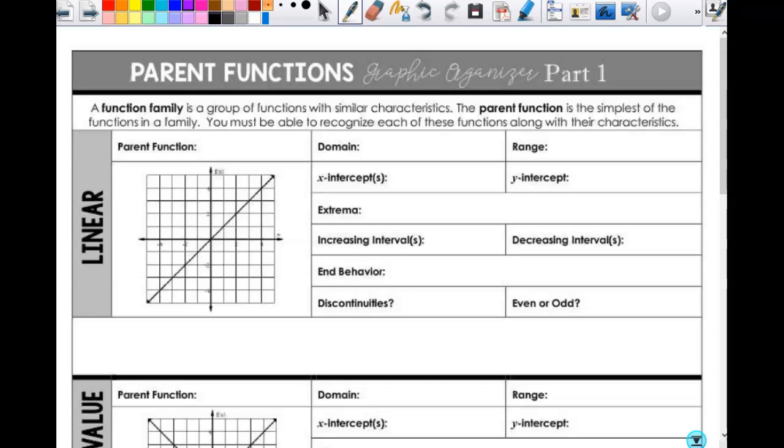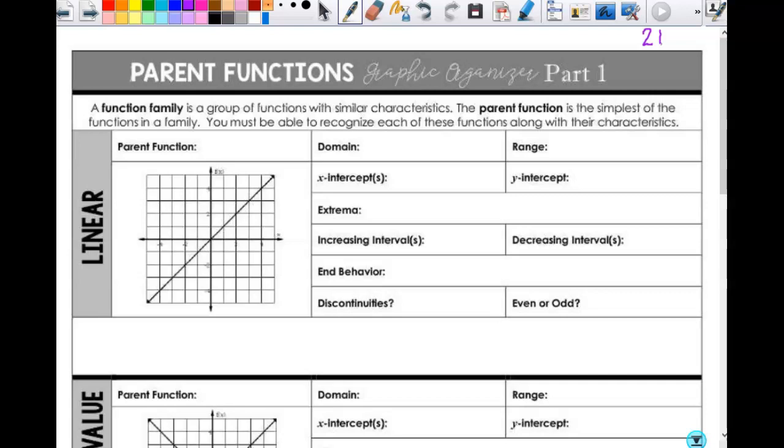This first one, we start with part 1. This is going on page 21 when we're done. I didn't put a little space for it, but you can write it up there so you know where it goes. Parent functions overall are not new to you. Most all of these, and I know not every single one of them, but most of these you have seen either in Algebra 1 or in Algebra 1 and Geometry, or in Algebra 1, Geometry, and Algebra 2. You should have at least seen them and been exposed to them.